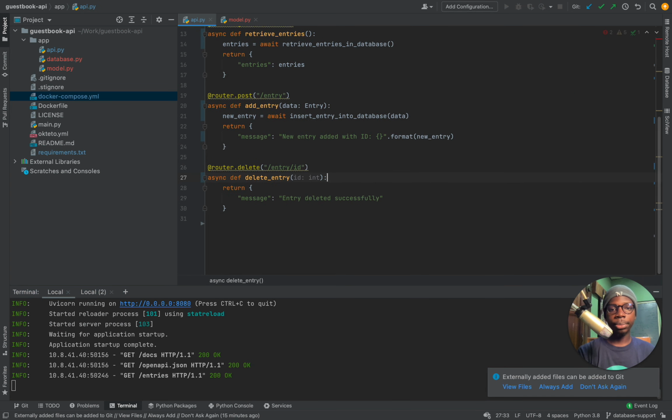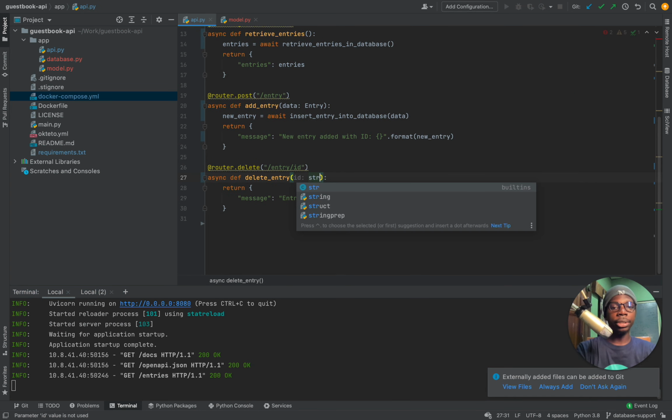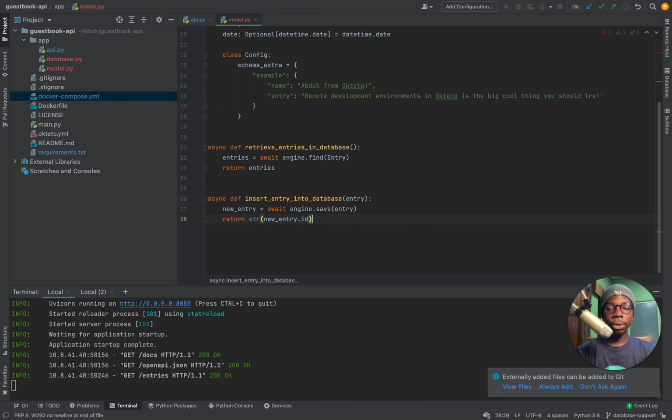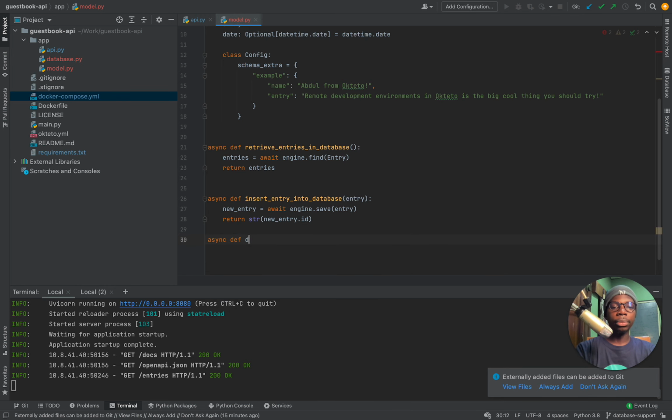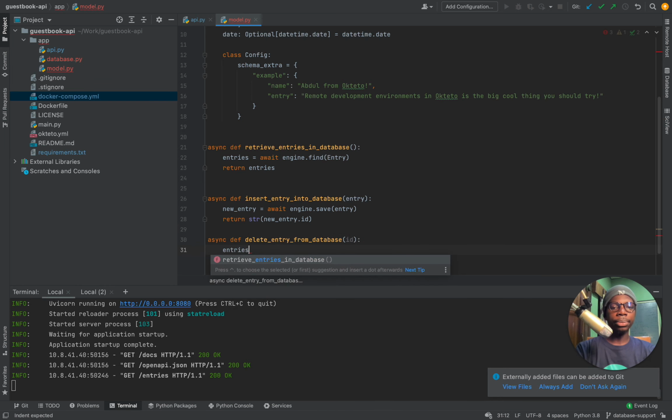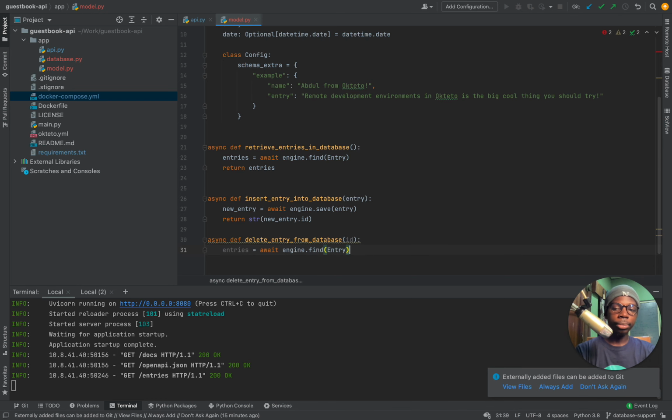Now that we have this in place, how about if we want to delete our entries? We have just one here. So we have an ID, but we should make it a string. Again, we go back to our model and we create a new method that says async define delete entry from database. You have an ID. First, you get all the entries with await engine.find entry.